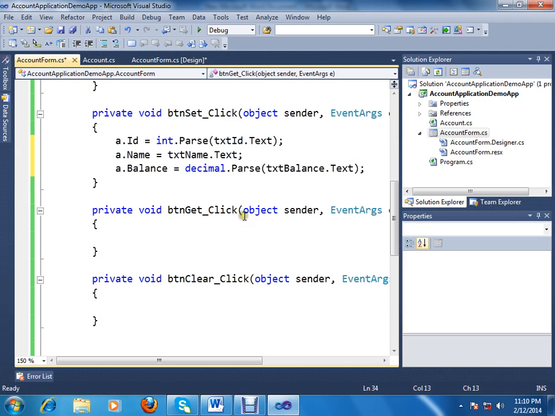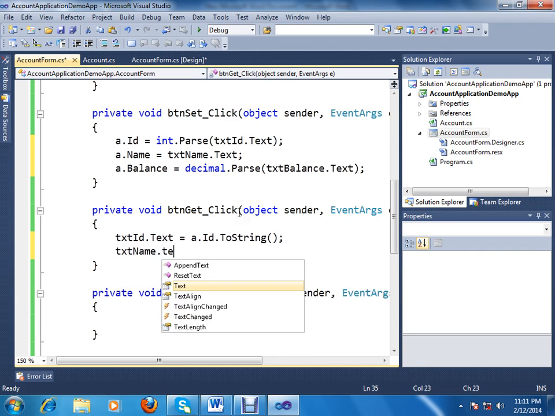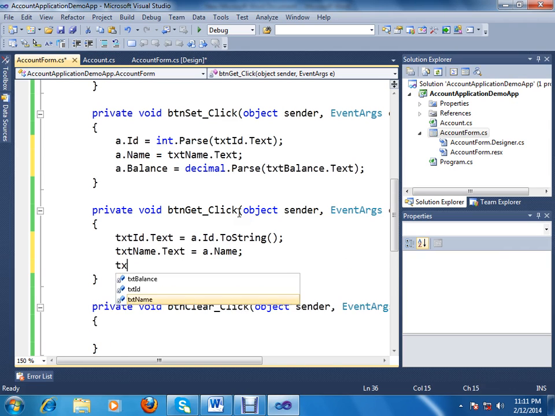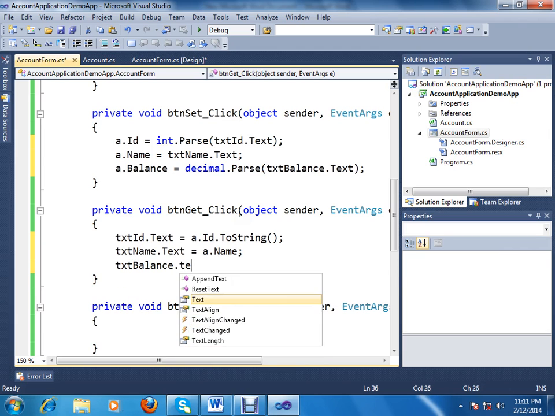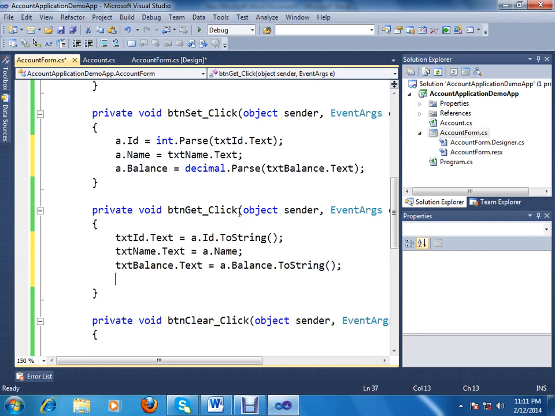So I will write get in this way, that is, reverse. txtId.Text equal to a.id.ToString. txtName.Text is equal to a.name. txtBalance.Text is equal to a.balance.ToString. Okay, in this way I have to write a get.